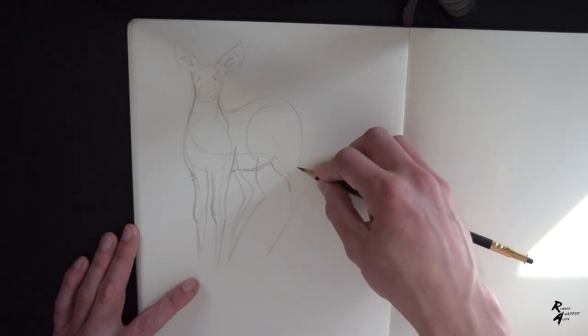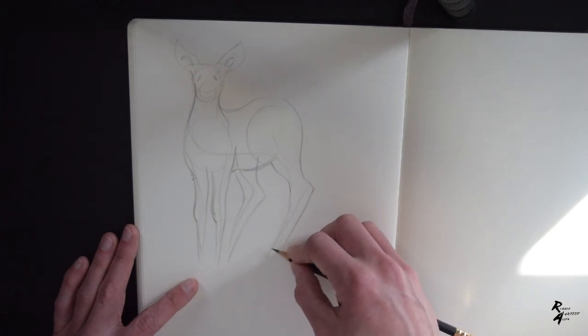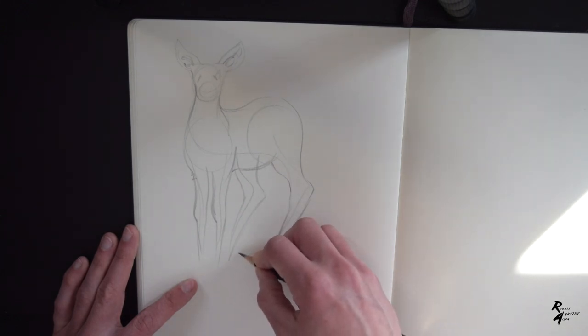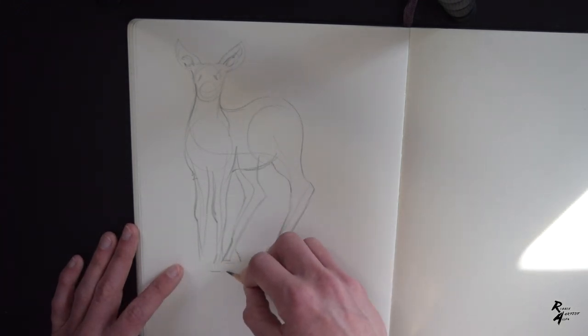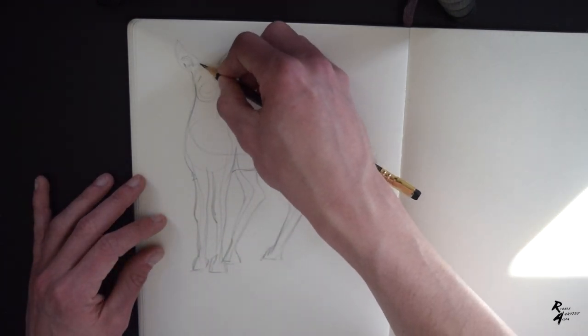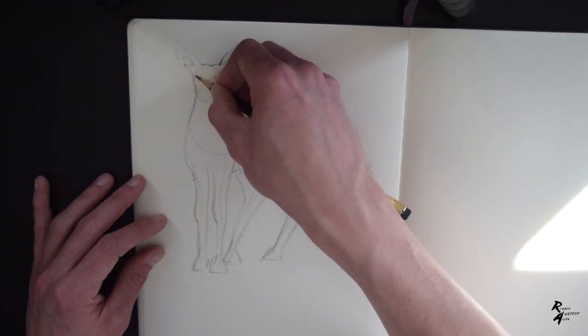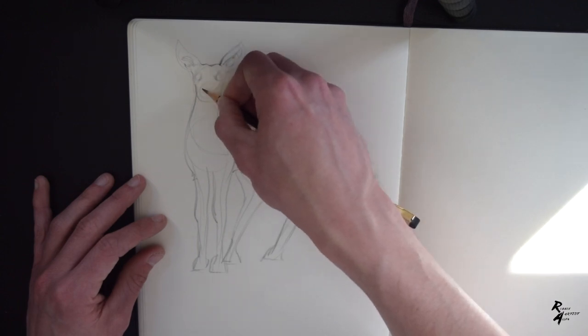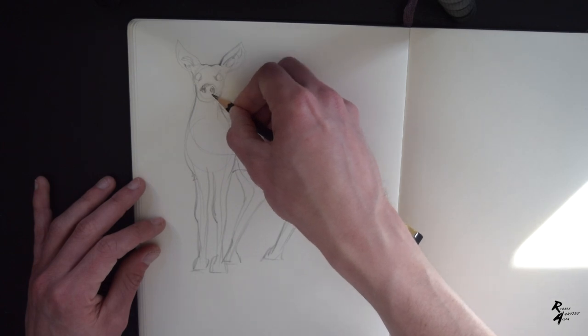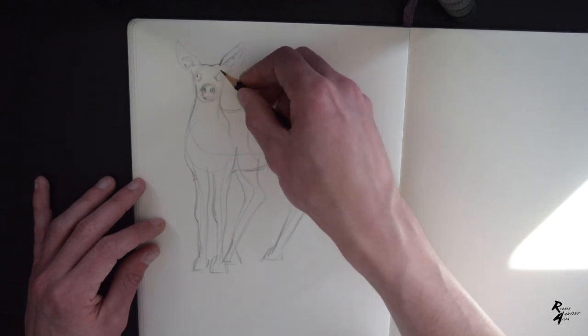This technique is commonly used in figure drawing as it allows artists to accurately depict the human form from different angles and perspectives, but it is also just as important for animal drawing. Mastering foreshortening requires a good understanding of perspective, anatomy, and spatial relationships, as well as a keen eye for observation and an ability to think three-dimensionally.